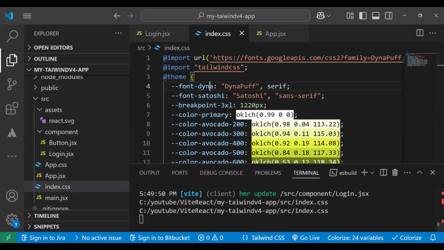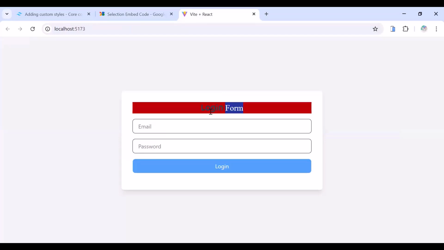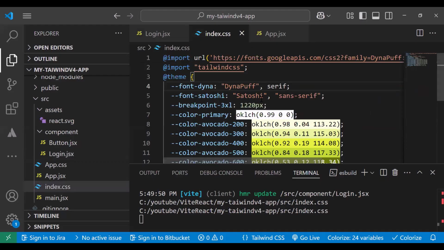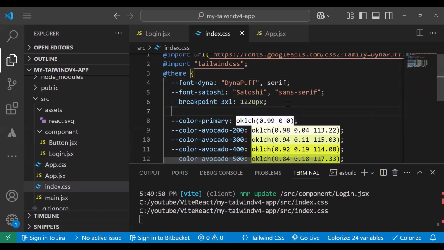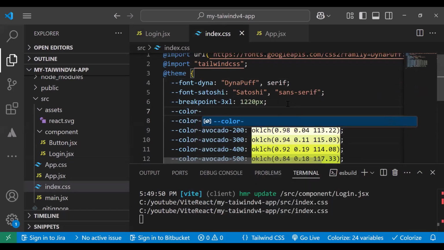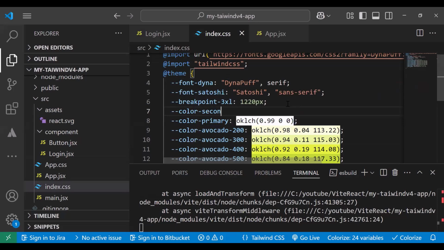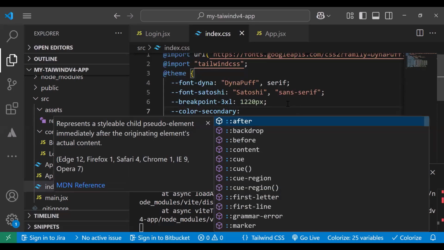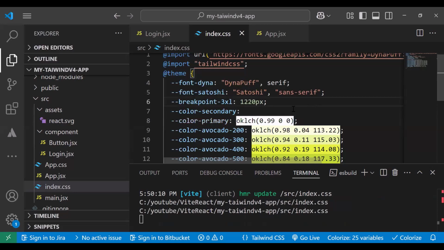So we come here, you can see that. Okay, let's change the color just for you to see it better. Let's do color white, color secondary, and let's use the hex code for white.